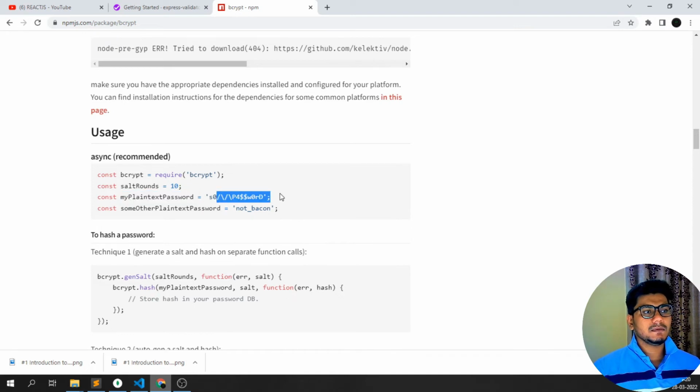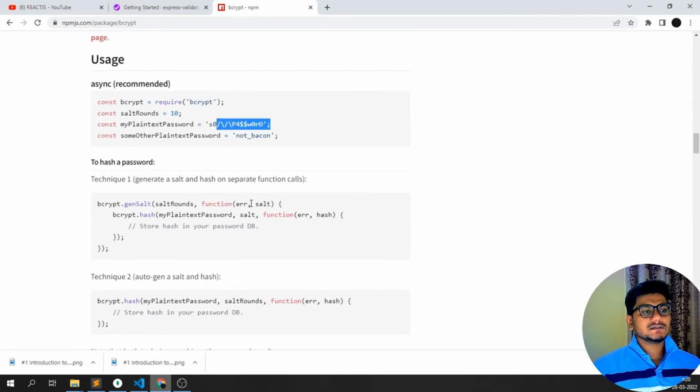So something it can be, and some other plain text also we can give, and you can just pass that same text, and whatever the password will be there, it will mix with the plain text and convert to some other non-readable password. Even if you see the password, you won't understand, it just creates a huge string. Then they will be using bcrypt.hash.